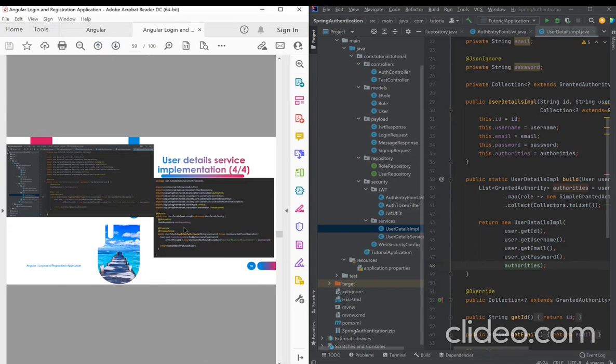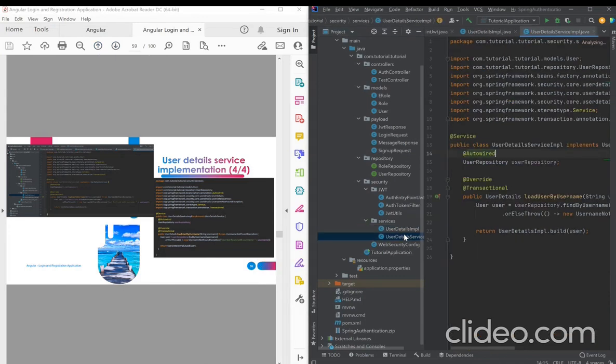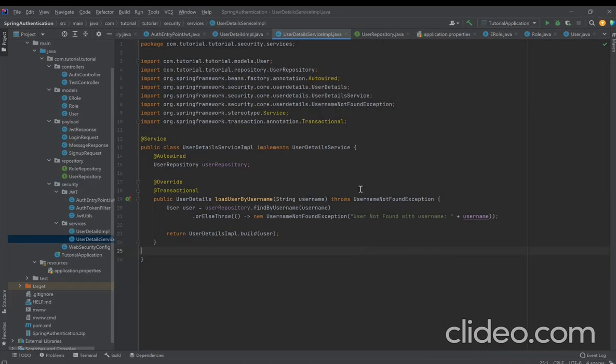As well as what you also need are the user detail services. So in fact, you can find a user based on the username. What it does is use the user repository, and based on the user repository, it will find according to name. Now, if it doesn't exist, it will simply throw an error. So this is like a lambda expression. If it doesn't exist, you simply throw user not found. If not, you just build it.